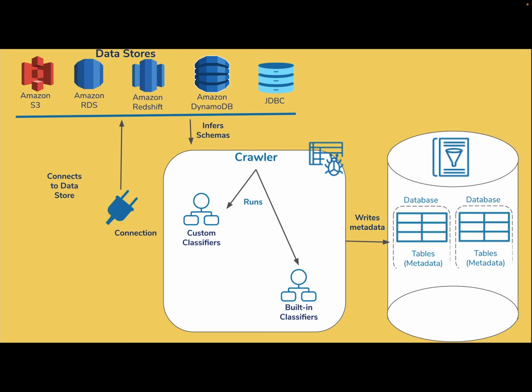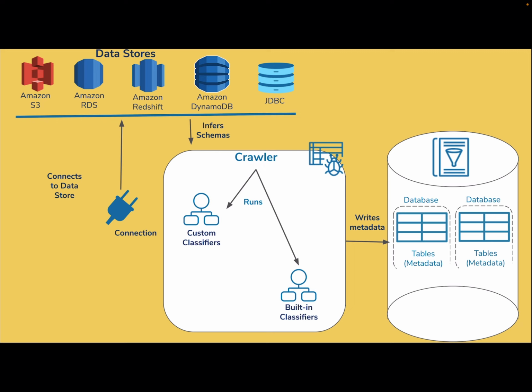On the top, we have these five different components: AWS S3, Amazon RDS, Amazon Redshift, Amazon DynamoDB, and JDBC. JDBC can be used for any database connectivity. So the first thing is that the data is being pulled from these four or five different data stores, which is given as an example. There could be many more, or there could be one or two.